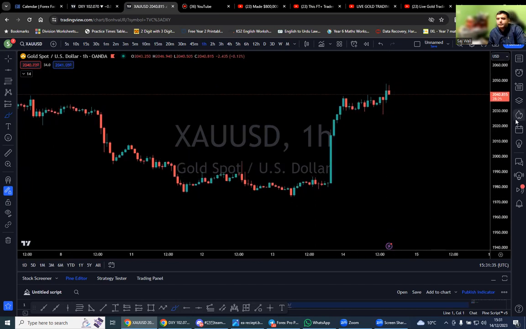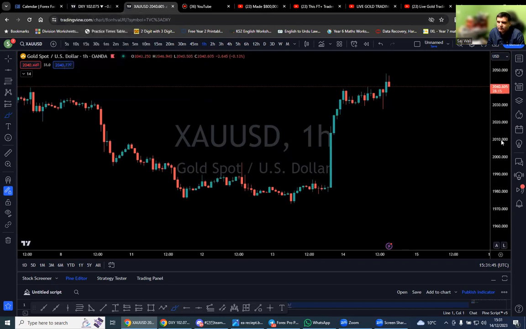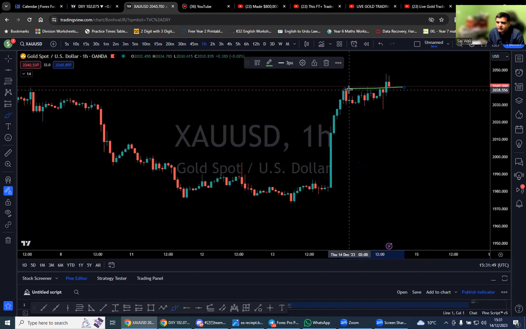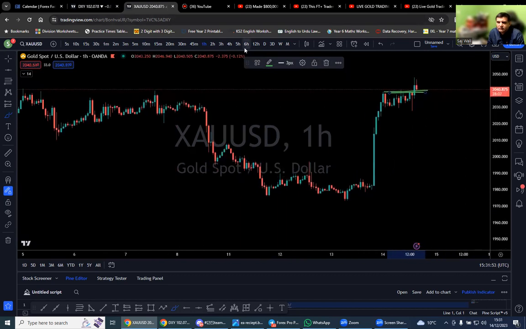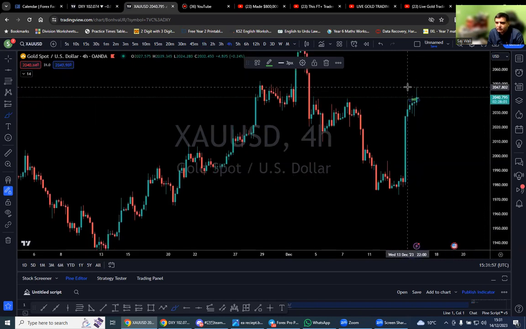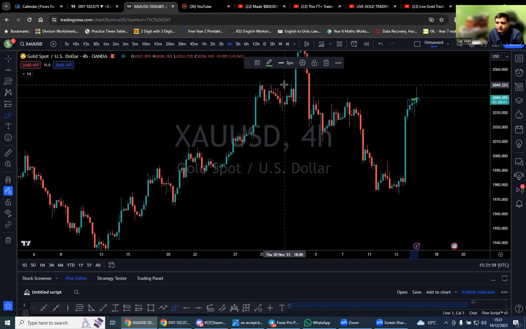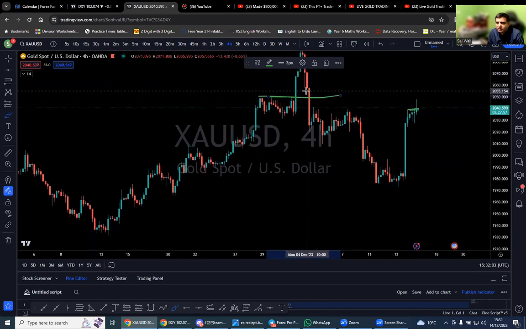So we have multiple probabilities for gold to be bullish, and the structure of gold is bullish as well. So hence we were in the buy trade. Now this is a retest basically. It's already broken this level. Once this level is broken, the next target probably will be around the 2050 level onwards.